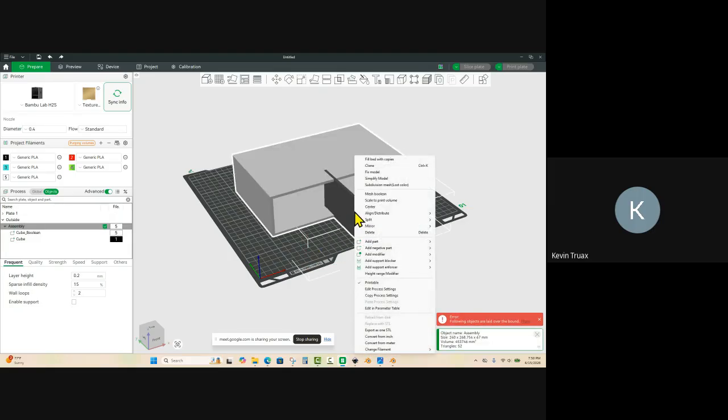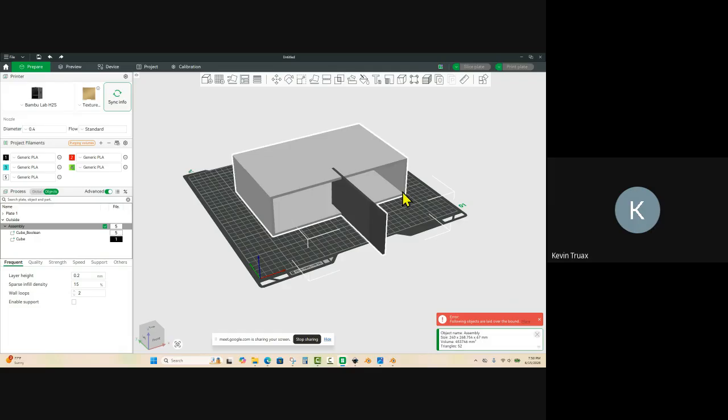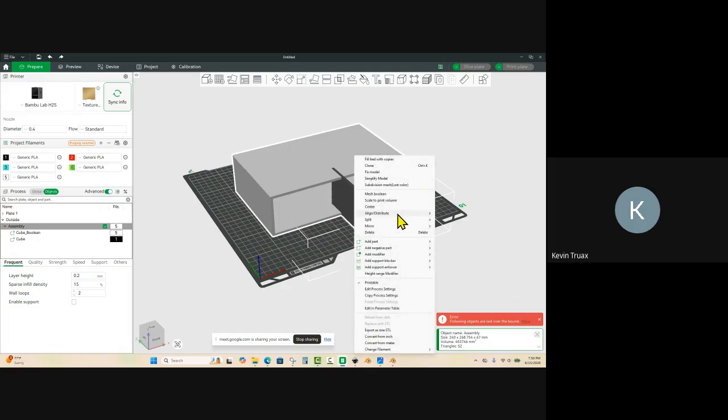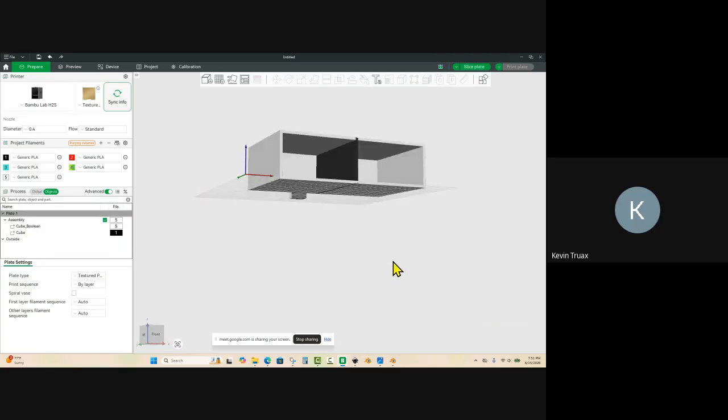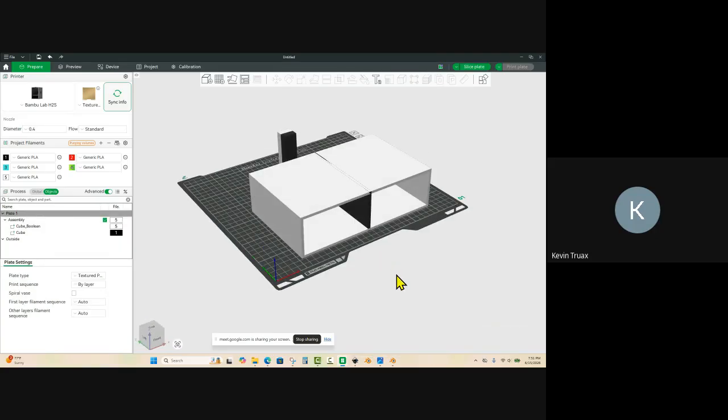Then we'll right click and do our alignment. We'll align and distribute, left, right, and center, which gives us left to right center. Then we go front to back center with the next one. Now, there is one drag to this alignment thing: I have yet to find a way to tell Bamboo which piece I want to stay stationary.